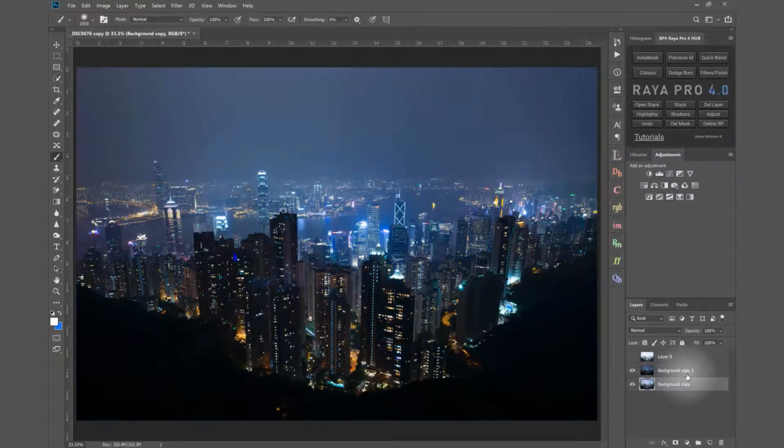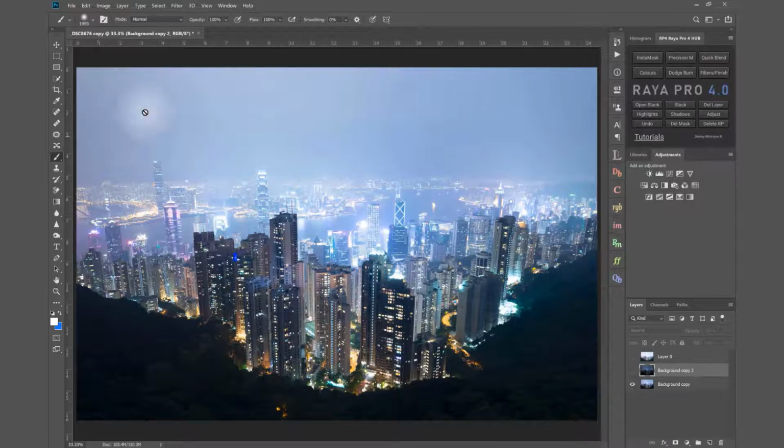So to blend in the darker exposure, you remember in the Dubai example, in the last video we had a night cityscape and I created a really harsh mask to control for the lights in the buildings. Well, we're not going to do that now because as you can see in this base exposure, there's a huge amount of light pollution in the sky. It's really bright and that kills the mood in our night cityscape shots. This is Hong Kong, by the way, and it's an extremely bright city. So this is what we end up with.